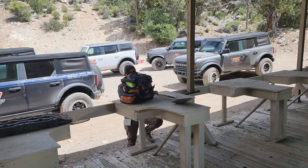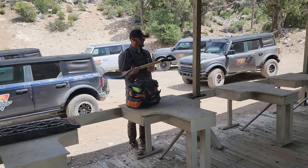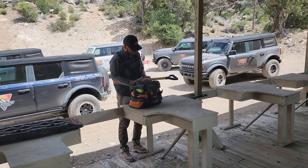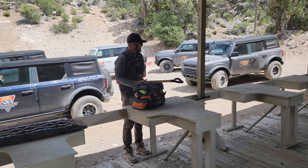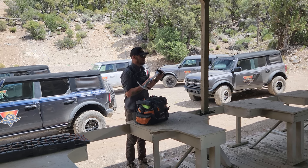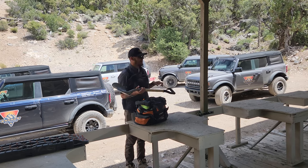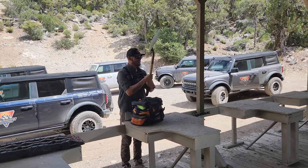So a good start is, for bare minimum, a shovel. Now, a shovel's a pretty easy thing to understand how to use. You've all used one before. For a recovery situation, if you're deep into the ground, you could dig yourself out. Let's say you live somewhere where you could dig a cat hole to go to the restroom. Boom. If you have an annoying passenger, wham, and you can hide the body.